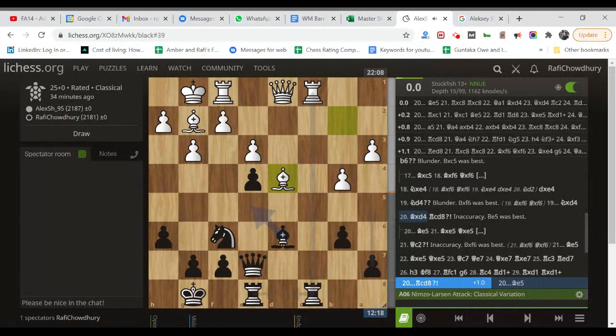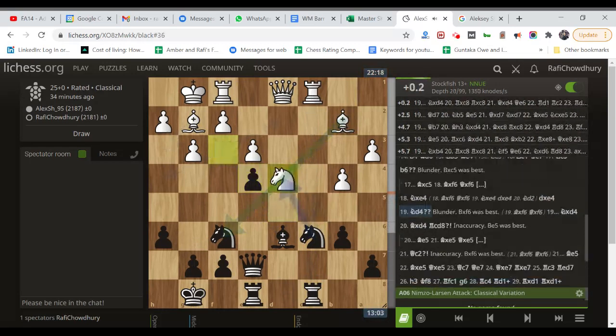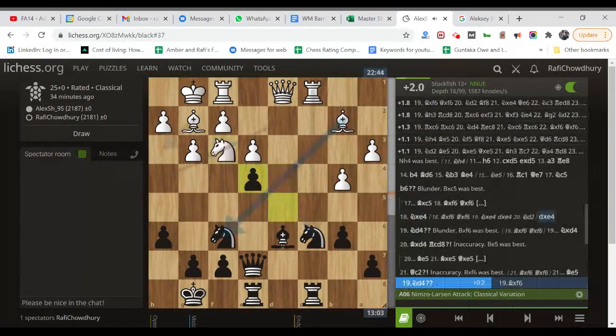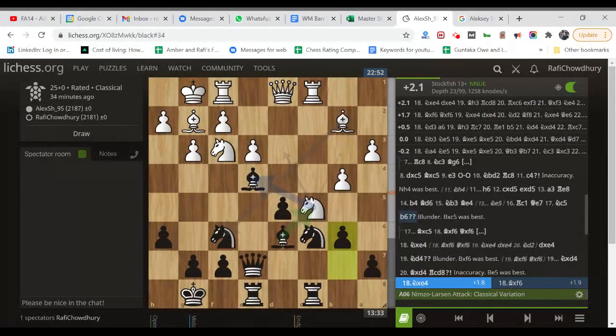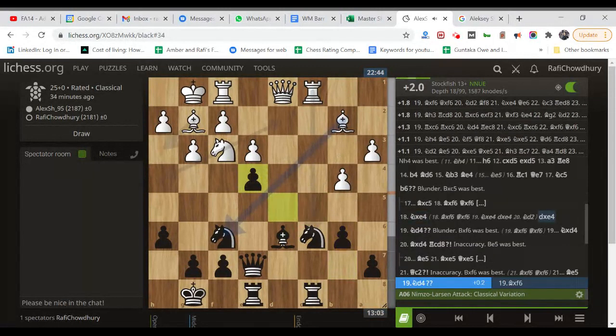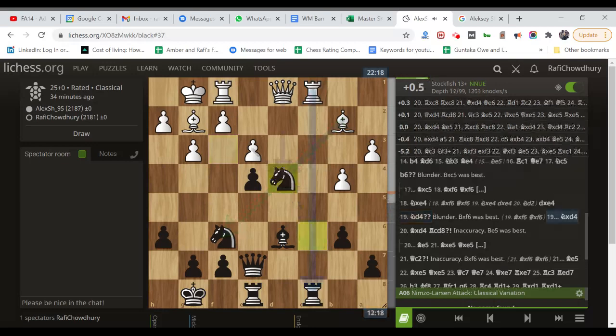Took with the bishop. Really, oh, his knight d4 was a blunder. Oh, here, b6. Here, I'm still very bad for this. This is the same line. Bishop takes f6, queen takes f6, and knight d2. Same thing. But he chose to play this way instead, and now he lost all his advantage.